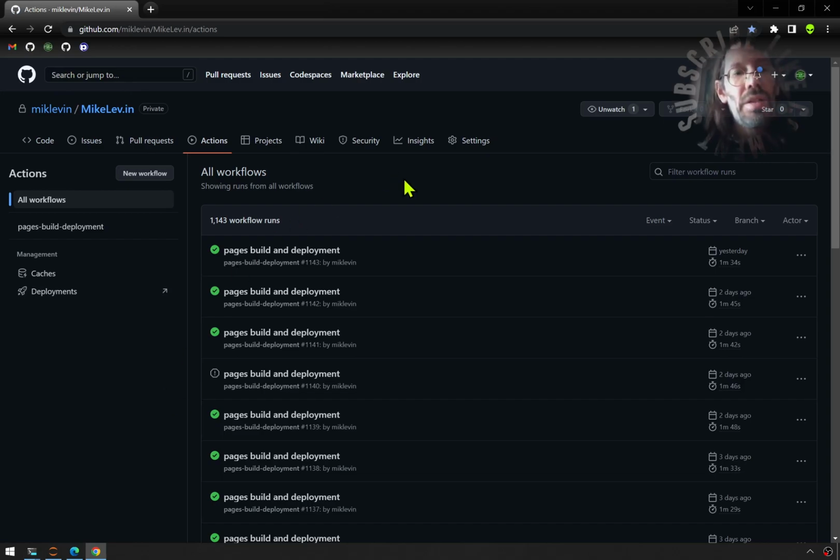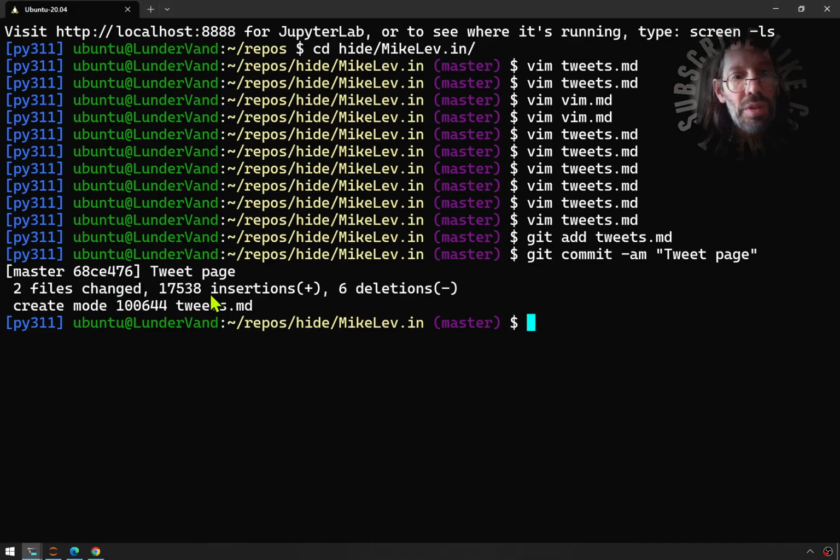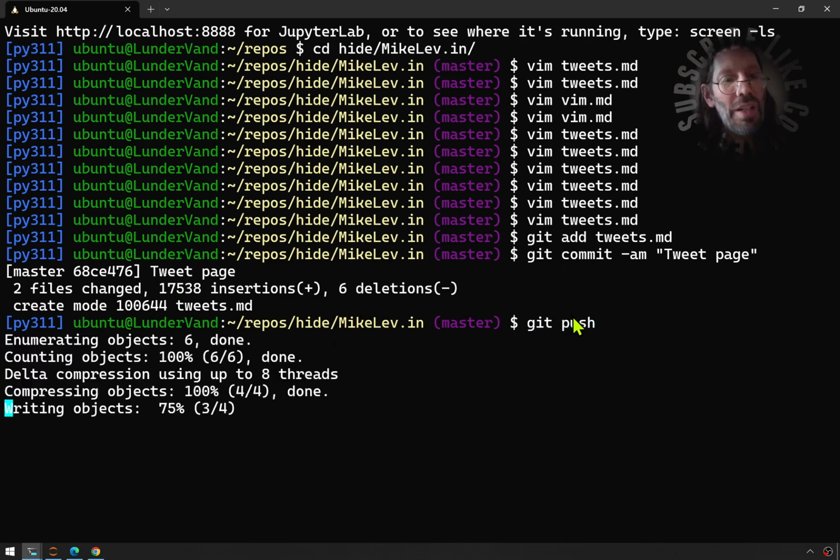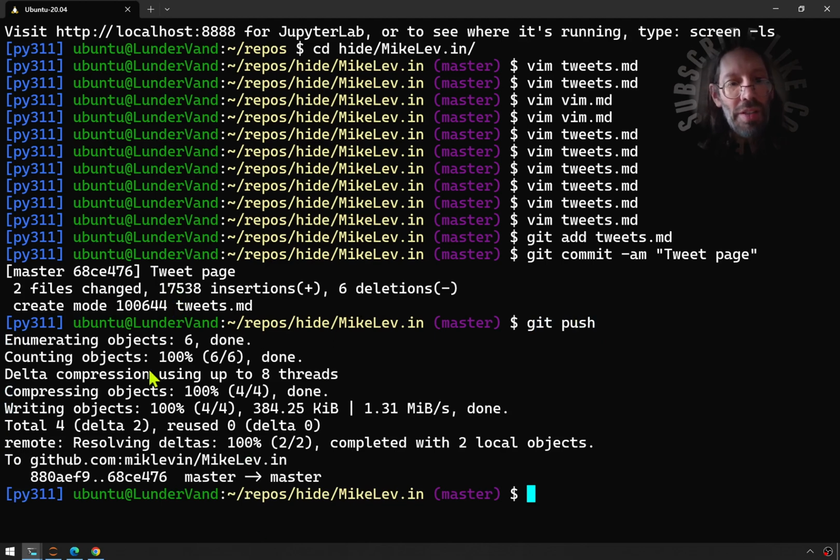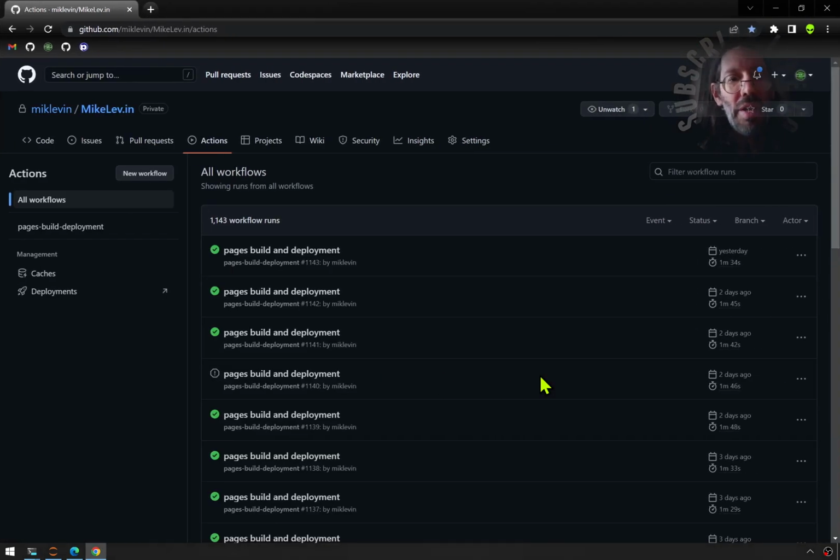Why does it not know? I get pushed. I added a page. Yeah, 2 files changed, a lot of insertions, right? That knows it's there. Oh, I just git committed. Yeah, I git added, git add tweets, git commit, git push. Oh, I did an add and a commit, and I didn't do a push. I am sorry. It's got to be all this gobbledygook here. And now, like magic, this page should just detect that git push having occurred.